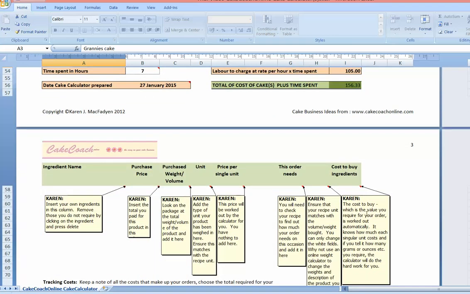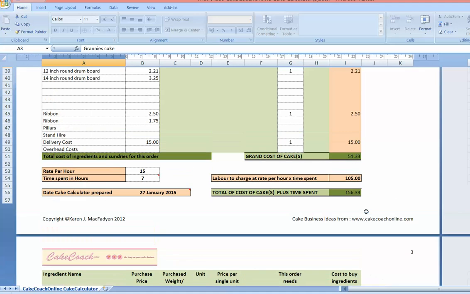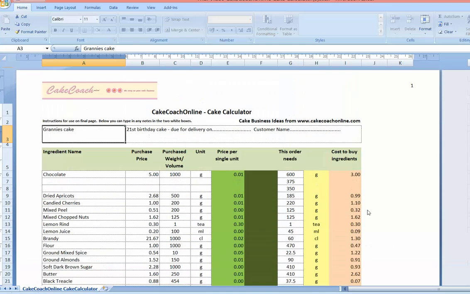And that's about it. So I hope that gives you some idea. Start at the top. You can use your mouse to roll down to the bottom, but just delete out the ingredient fields that are already in there. You don't need to have them in there. Put the ones that you want for your recipe.